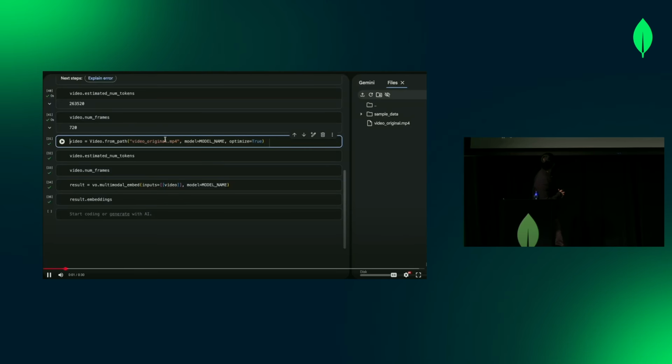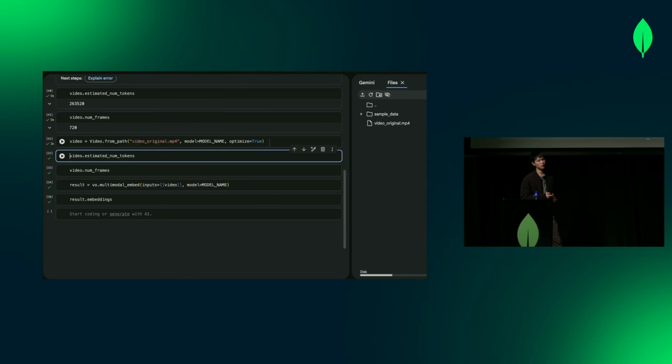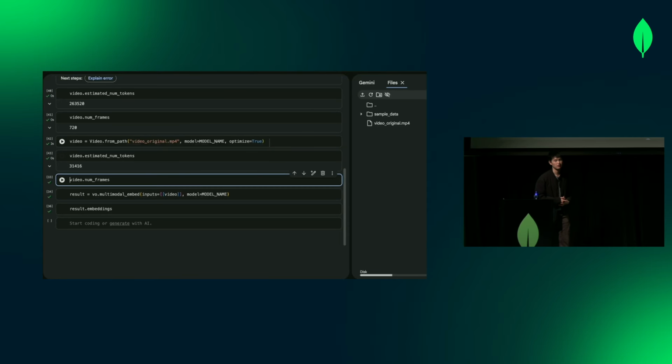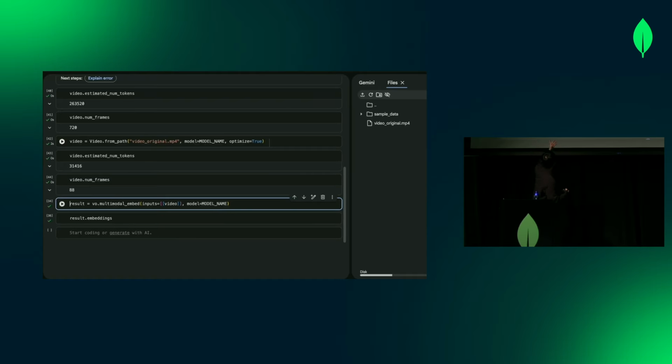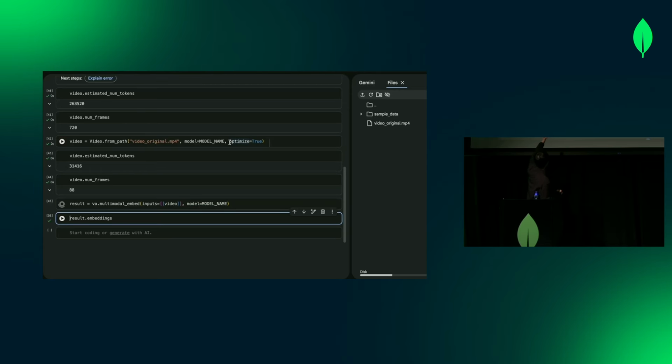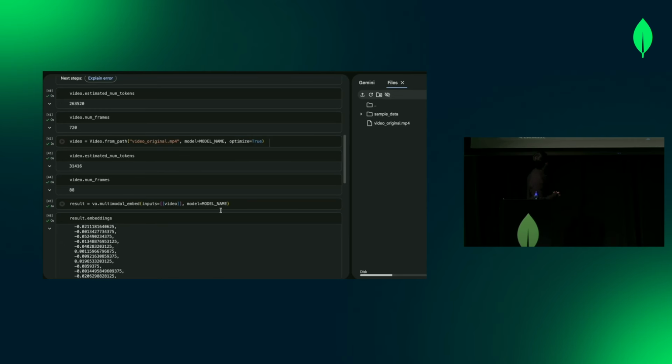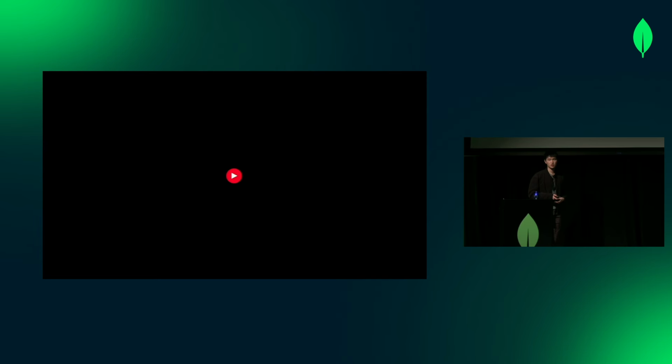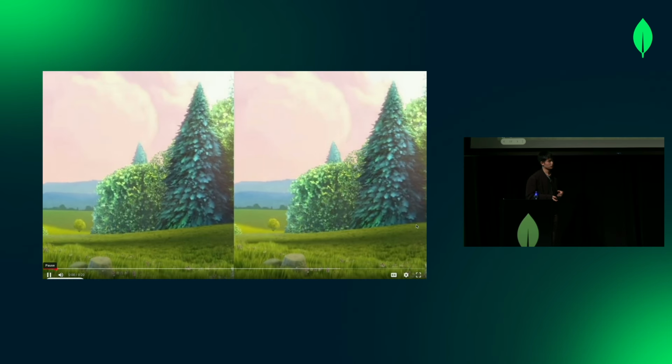Thanks. So if we take a look, we are doing the same thing as before, but now we use the built-in optimization that we have in the Python SDK, and that gives us an optimized video that's fitting comfortably within the 32,000 token limit. And if we use this to generate an embedding, you'll see that it should return a successful result. So in the previous case, we've now reduced the 720 frames of video, can someone help play this, please, into now just 88 frames.